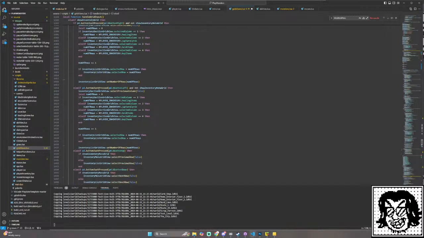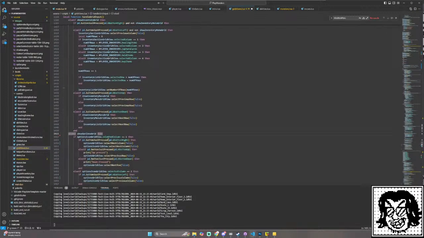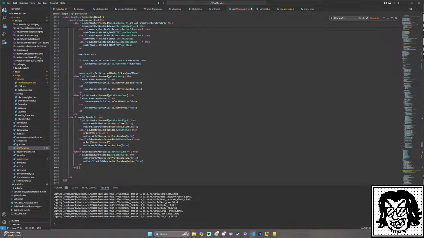This is for inventory grid. This is for options grid, right up. We don't need this statement here anymore, we can just run this regardless.